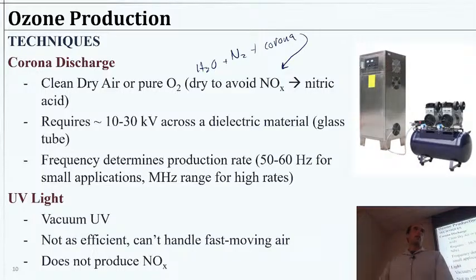Okay, another way we could create ozone is to use what we call vacuum UV. This is ultraviolet light in the 80 to 220 range, maybe just 200. I think people are calling 220 far UV lately. Maybe 180, so 80 to 180, something like that, nanometers of wavelength. If we go beyond that, we're really starting to get to gentle X-rays, gentle meaning the lower energy ones, or extreme UV if you want to.